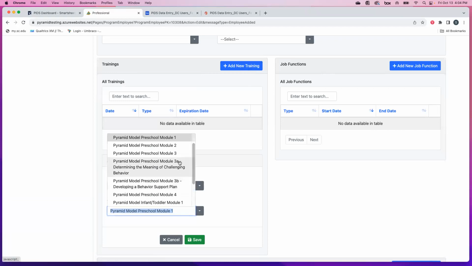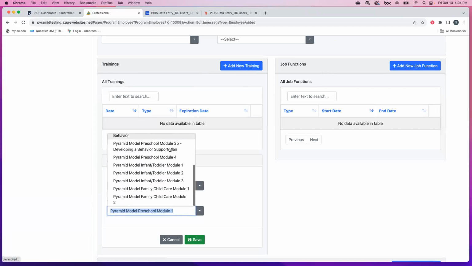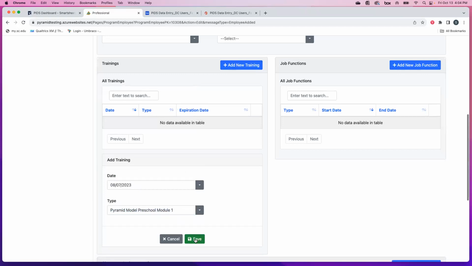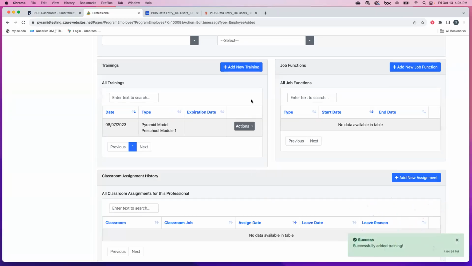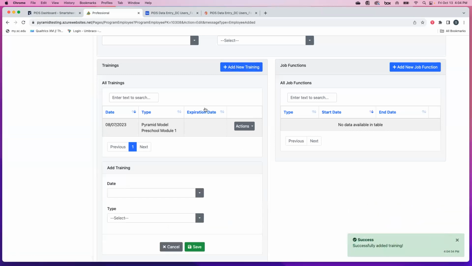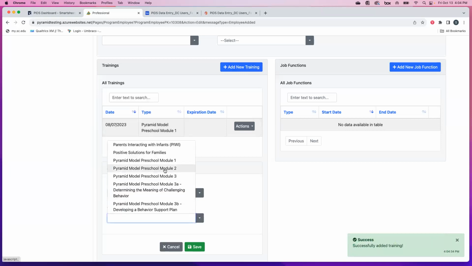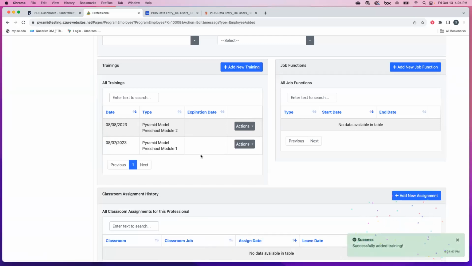I have several to choose from, including positive solutions for families and even our infant toddler modules here for our childcare centers. Once I have chosen her training, I'm going to click Save. And I can add any other trainings that she has done since joining the program. And save. And this will keep a running record of the trainings she's received.